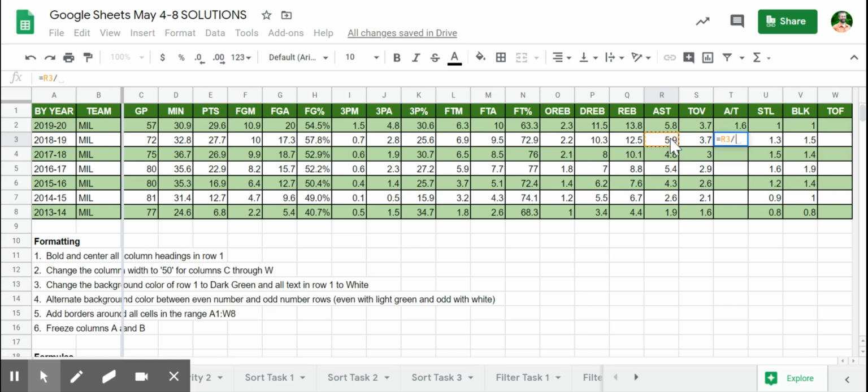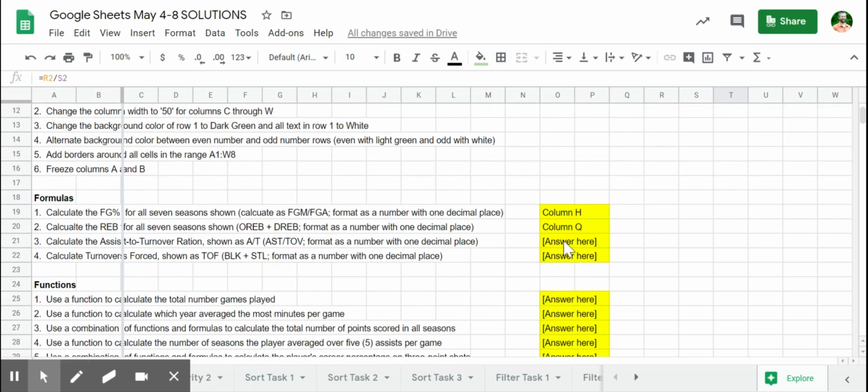And we'll do something similar for his last year. 1.6 again. And so same process we've been using, highlight both of those, drag and drop down. And we see 1.6, 1.6, 1.6. So he's been pretty consistent over the past 3 seasons. Even the 2 seasons before that, he was pretty close to those numbers as well. And those are up from his first 2 years in the league, which makes pretty good sense since he was learning how to adapt to playing in the NBA. So we just say here that we have found this information in column T, and we keep going.